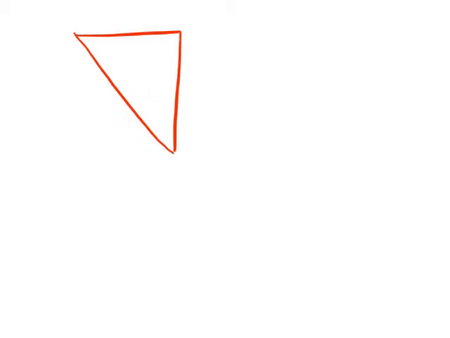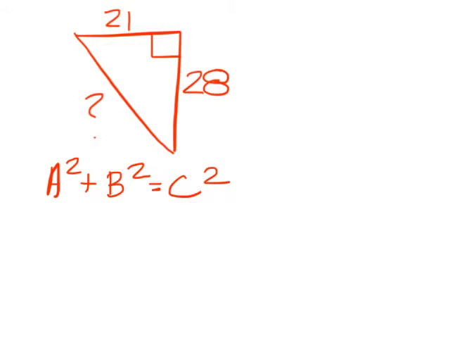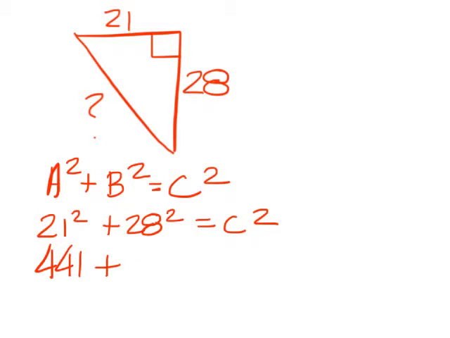Here's another triangle, and on this triangle we know that this side is 21 and this side is 28. Find the missing side. The solution for the bonus was 3 on the one you had to bring up. And for the practice problem, it's going to be a squared plus b squared equals c squared. That would be 21 squared plus 28 squared equals c squared. That's 441 plus 28 squared is 784. And if you add those two together, you get 1225.